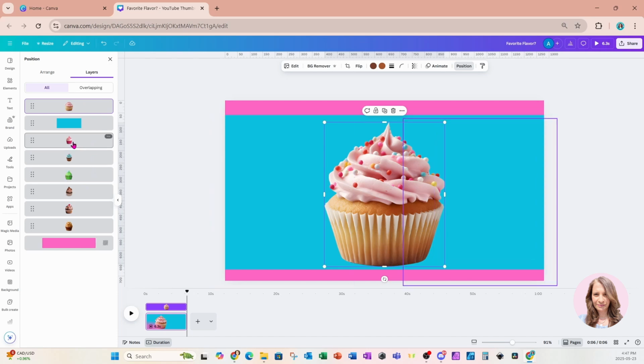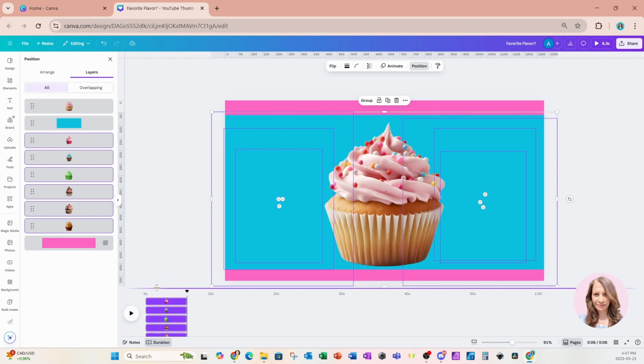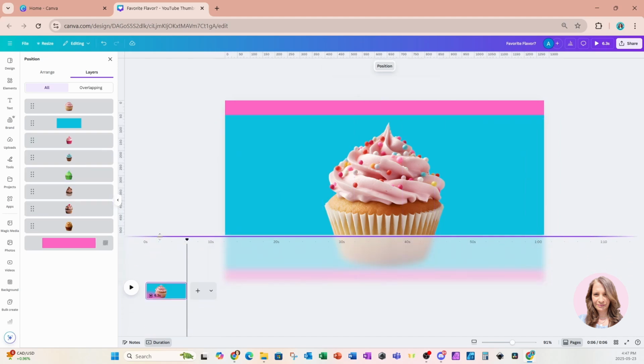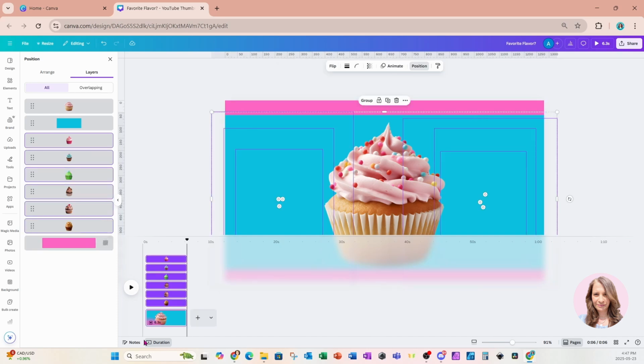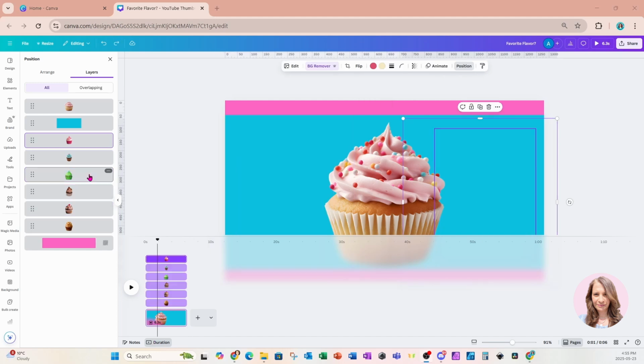Now I'm going to select these cupcakes, and we're going to see the timing. If you don't see the timing, then you can click on duration at the bottom, and that will show you the timing of your elements. Before we continue, we're going to figure out which muffins are on the right side and which are on the left side.